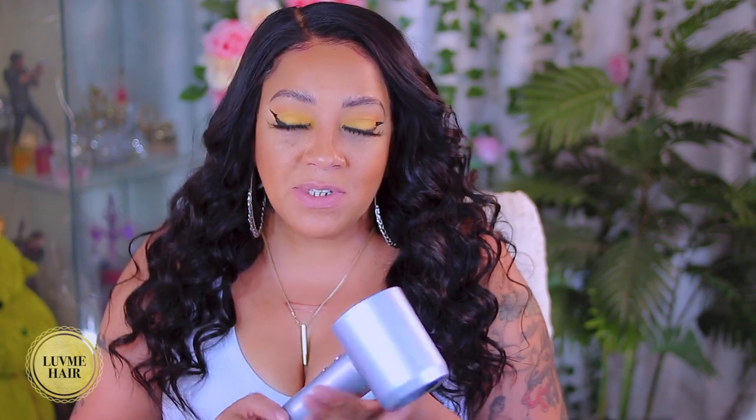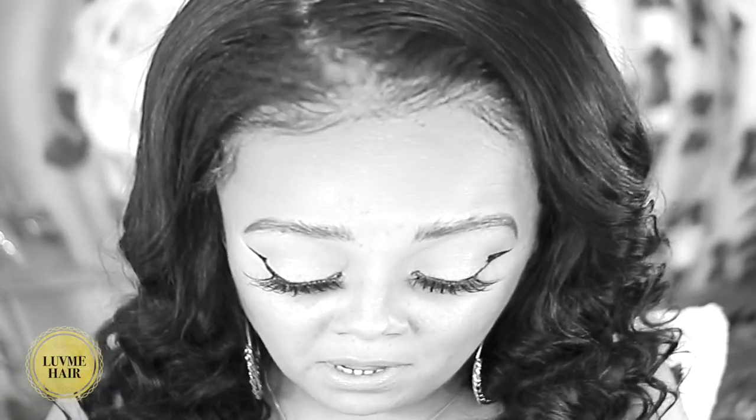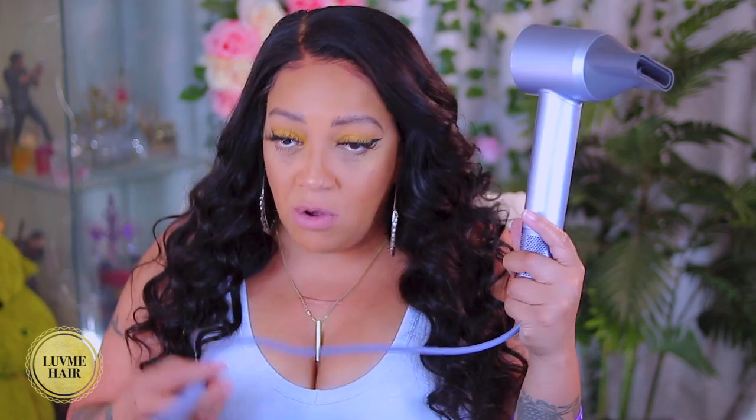This blow dryer may come with different attachments or you'd have to purchase them separately. Y'all know how I feel about Amazon Prime - get your share on time! I also like the sound of it. It has like a misting kind of sound, kind of like suction versus blowing - it's not loud and obnoxious, it's a smooth sound. It has weight to the base, a nice swivel handle, and it comes with a rubber attachment so you can cord it up super easy. The lace on this unit is great - I'm glad I was sent an HD wig.